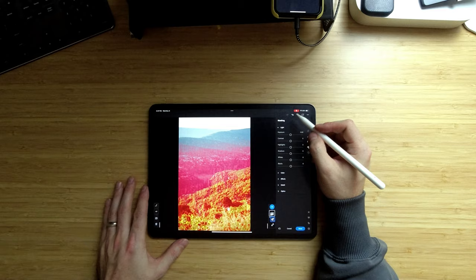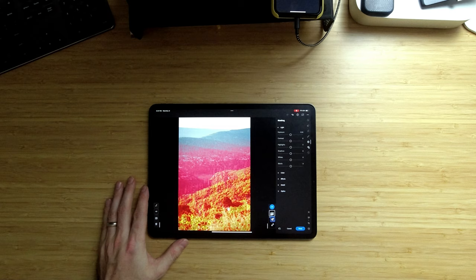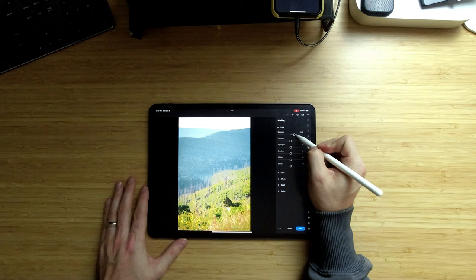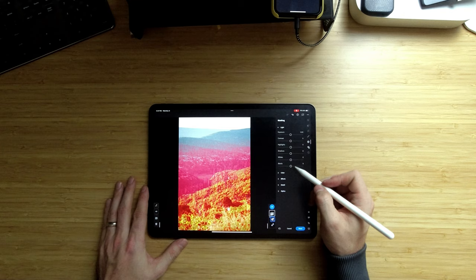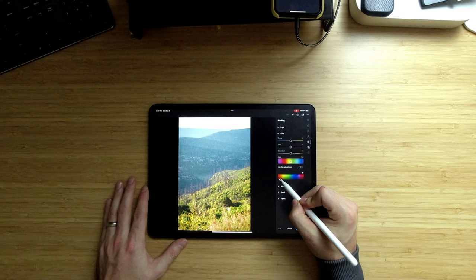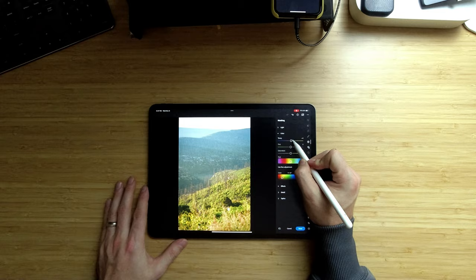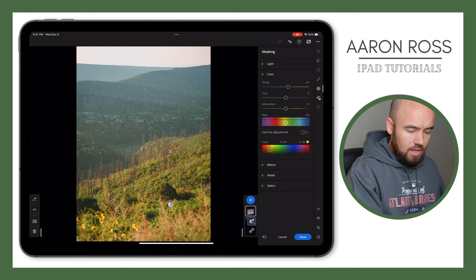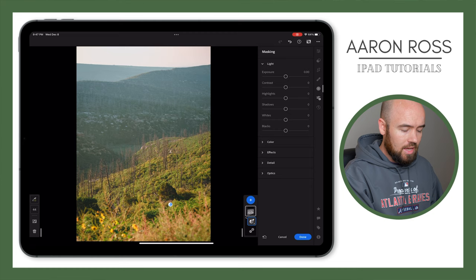So I'm gonna play a little bit too hard with this and show what you can do. If you just go ahead and hit the exposure all the way up, that looks horrible, right? But you can see what's actually happening in the image. What I want to do in here is I'm gonna go into my colors, and I want to just warm it up a little bit. So I'm gonna do that. I'm also gonna bump my temperature, and then I'm gonna go back up into the light basic settings and pull up some of those shadows in that area.